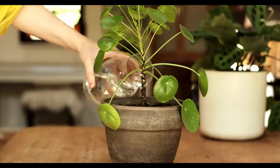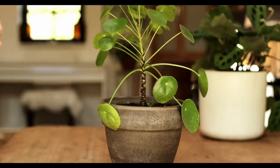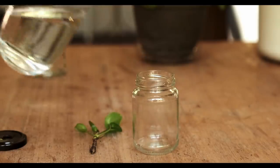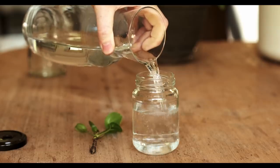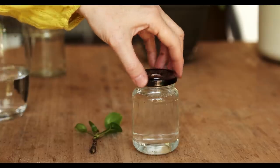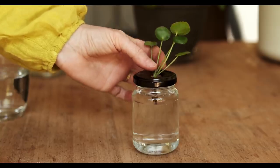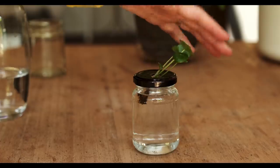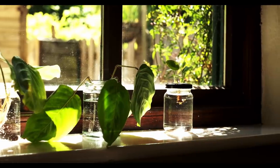I find with the Chinese money plant that she doesn't like loads of water, so I always have to keep an eye on that because sometimes I can get a little too heavy with water. I just make a hole in the lid with a hammer and nail, and then make sure the root is in the water. And onto the windowsill it goes with its little family.